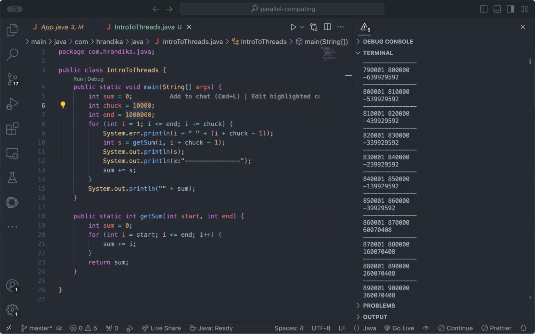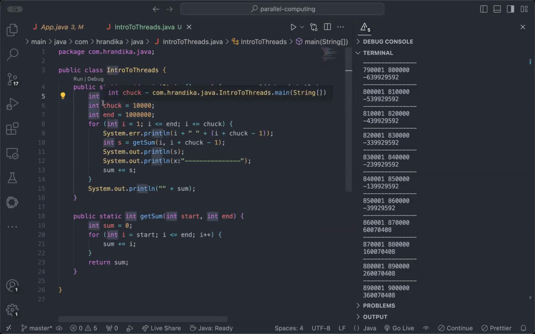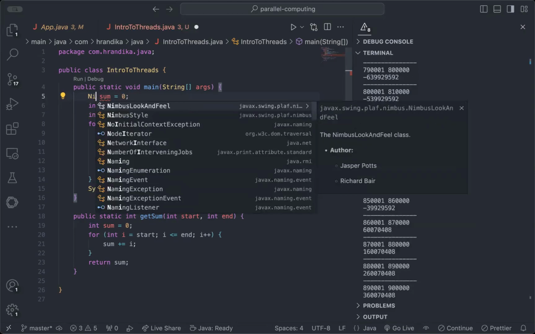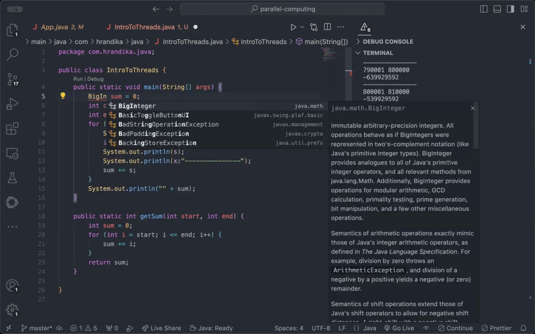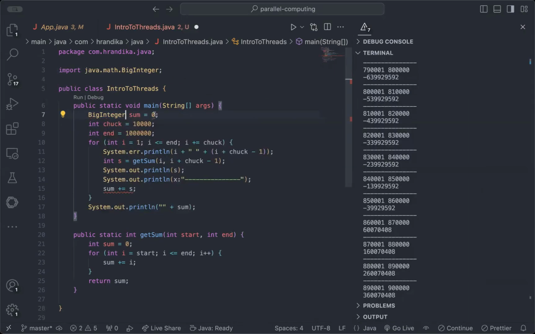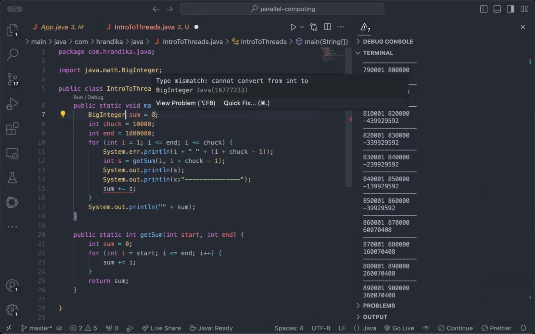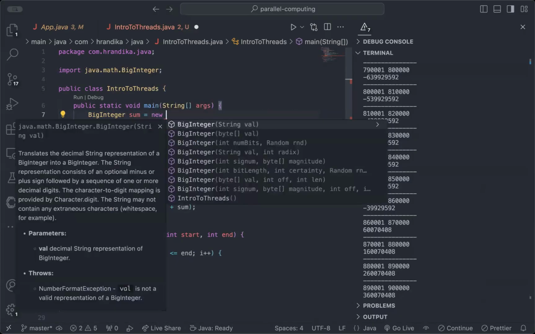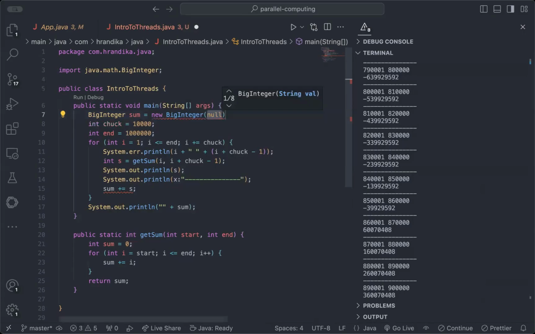Big int might be a good option. Okay, let me check something like big int, big integer, new big integer.